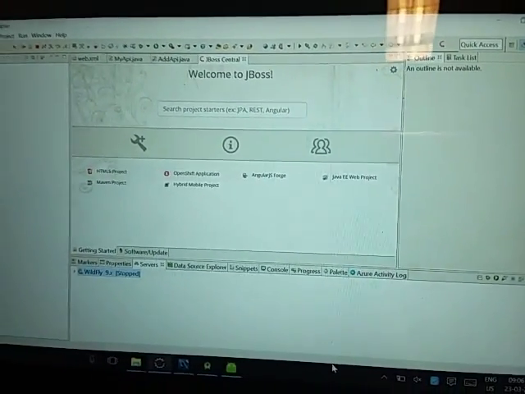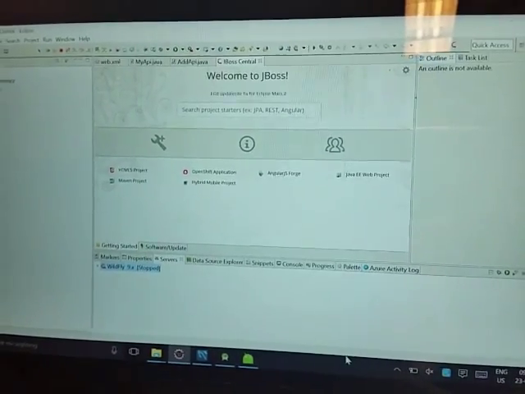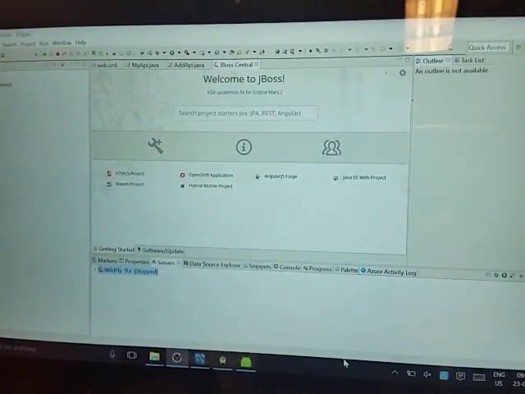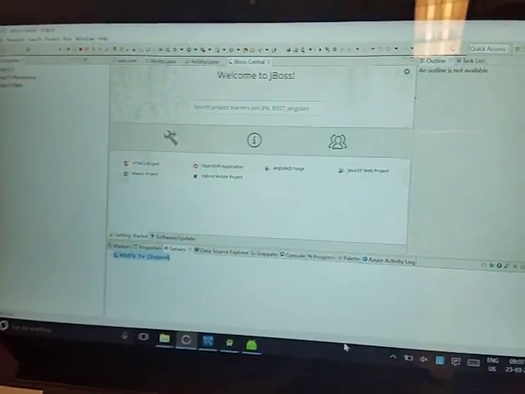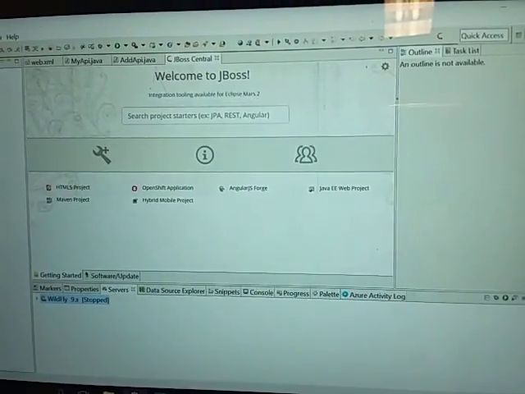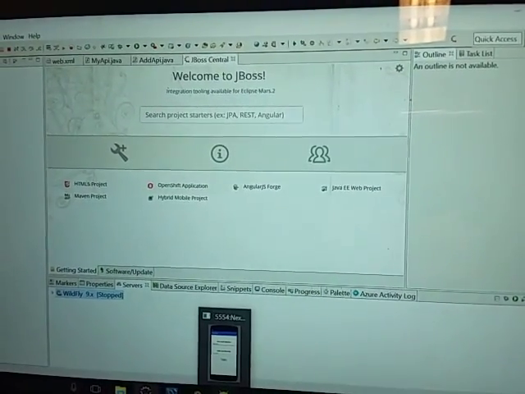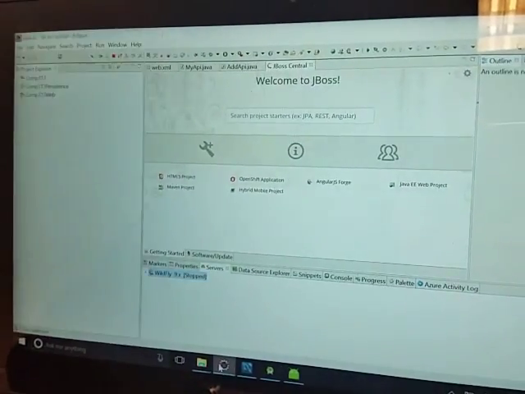Today we are going to show the video on release 1. So we are done with the web part, and we have some work left with the Android part. Whatever we have, we're going to show in this video. So let's start. The web part is almost done, and we are currently working on the Android part, and we will show as much as we have. Let's start with the web part.